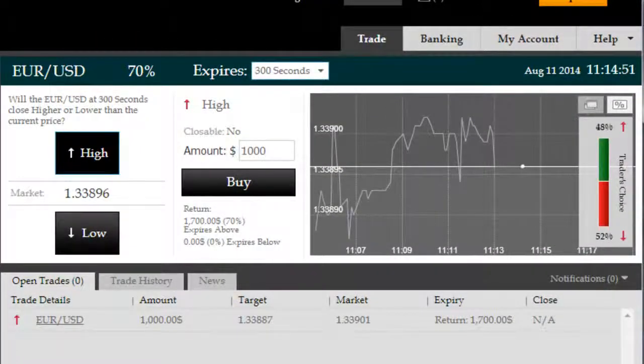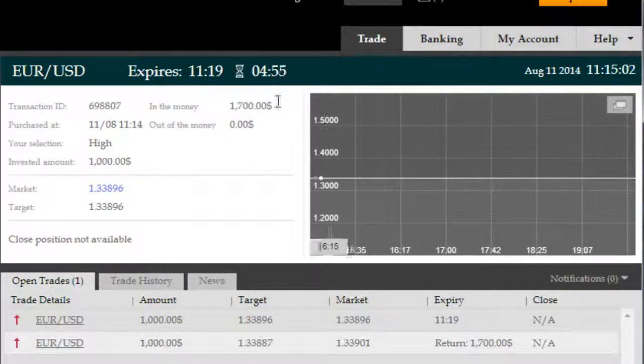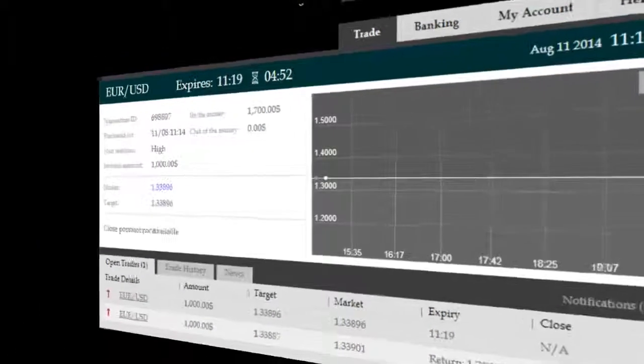There are 3 categories of probabilities: low, medium, and high. If you're an aggressive trader, you can trade all 3. If you're more moderate to conservative, medium and high are the trade probabilities you should focus on. So we're now into the trade, and we'll come back to you just before expiry very soon.